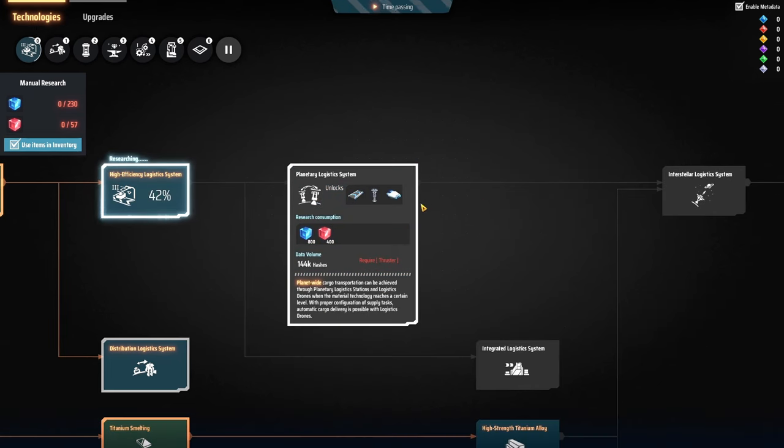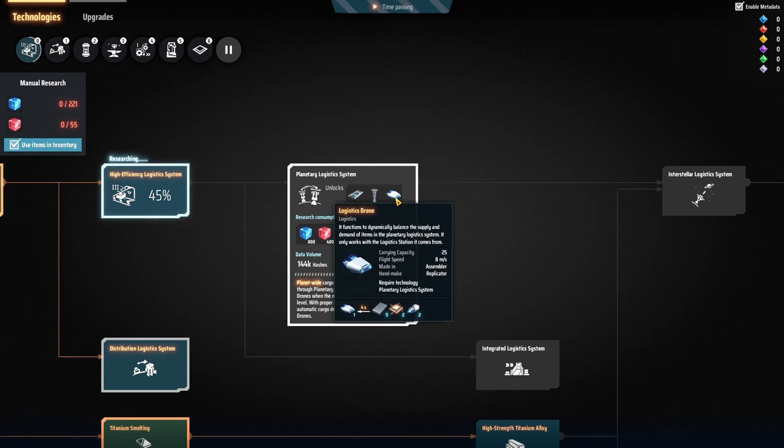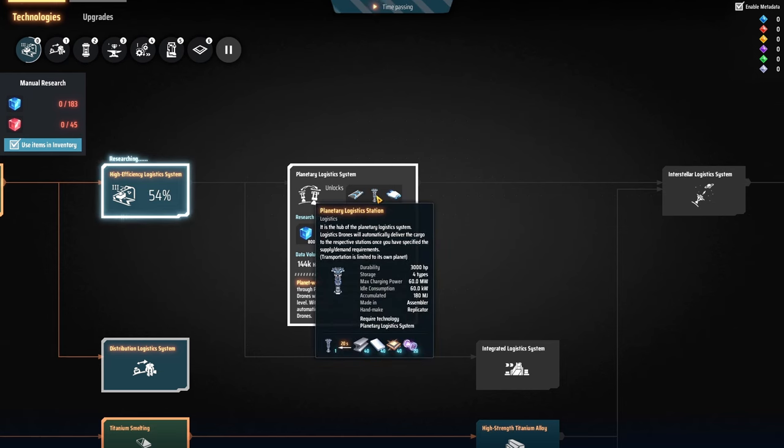Here we are. So the planetary logistics systems. This is what will transport the titanium from one planet to another. In the silicon, I believe. Everything, basically. It functions to dynamically balance the supply and demand of items. Only works with the logistic station it comes from. What is this supposed to be? That's the logistic station. It's the hub. Logistic drones will automatically deliver the cargo to the respective stations once you have specified the supply demand requirements. Transportation is limited to its own planet.